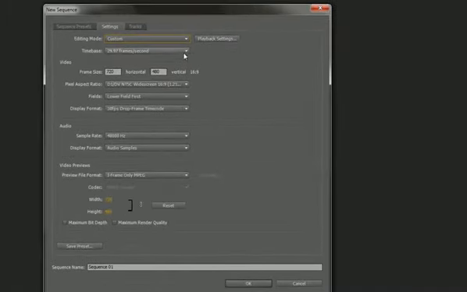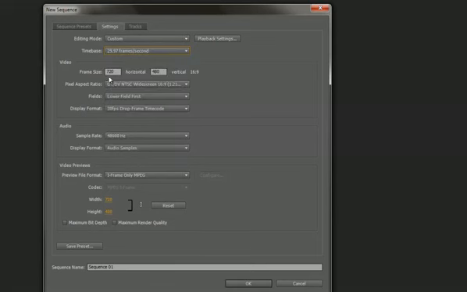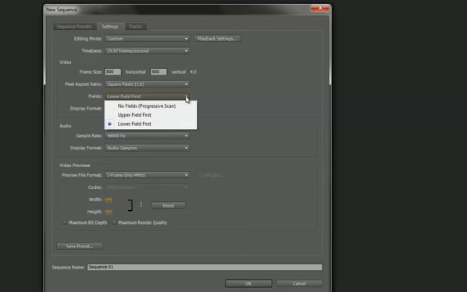And so we're going to give it a frame rate of whatever we want. We have choices here. Leaving it at the default is just fine. 29.97 is a standard rate. And we want it to be 800 pixels wide by 600 pixels high. And also you're going to want to make sure we set this to square pixels. And it's not going to be interlaced, it's going to be progressive, so we'll set it to progressive scan.